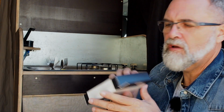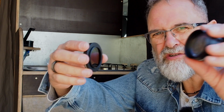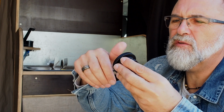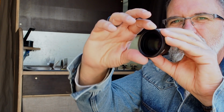Okay, now I'm going to show you the filter. This is a Polarizer, and there are two ways of using it also. You can actually screw it directly on the lens. This is all metal, quality is impressive. And then you move your polarizing, okay, the way you want. Okay, this is one way of using it.